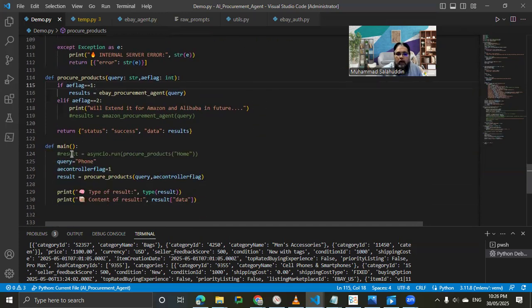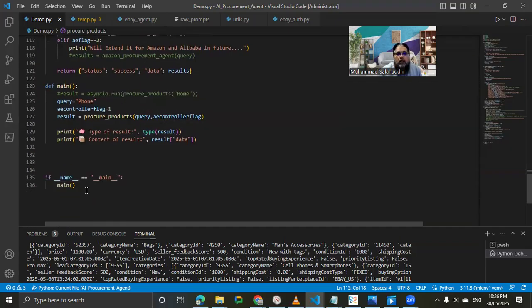Then we have our main function, which is going to call all these functions in sequence based on our defined steps, and last but not least, we are calling our main function. Now let's jump into the understanding. We are searching for phones, and we want to see which phones are most popular, and we need to pick the top five phones.